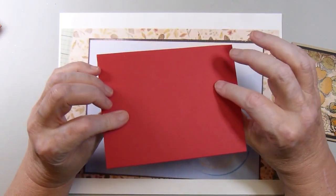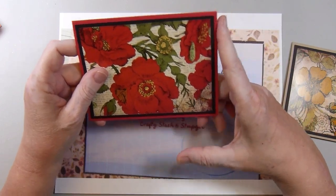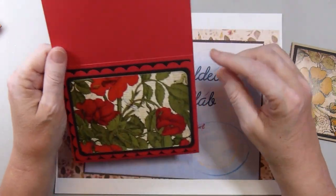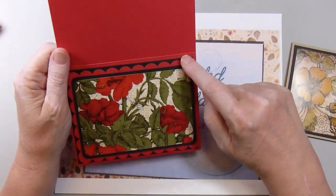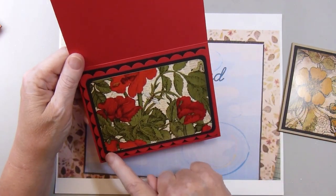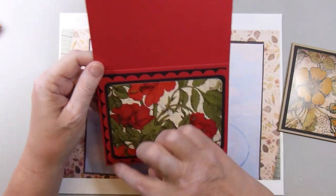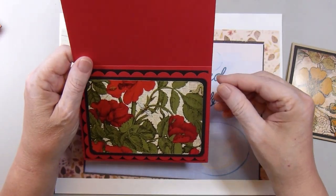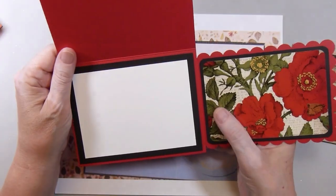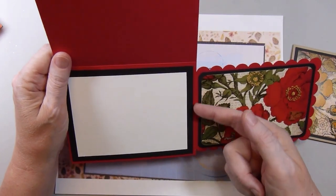So I cut a red card base, just a regular 5.5 by 4.25 card base. And then I had these red note cards in my stash where the front part of the note card was already scalloped and a little bit shorter than the background. So I just glued that note card into my card base. So the rest of the note card is under this black layer.